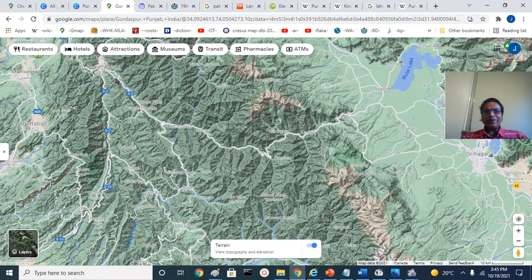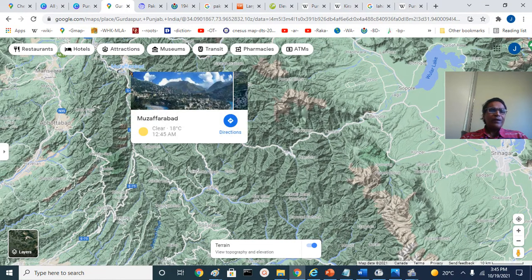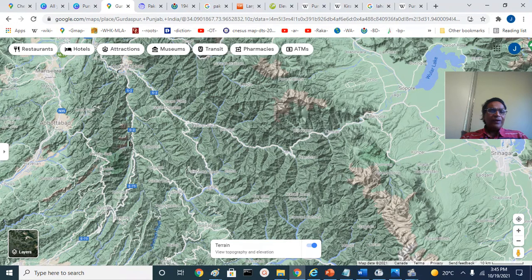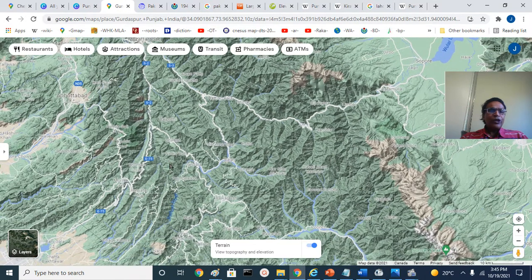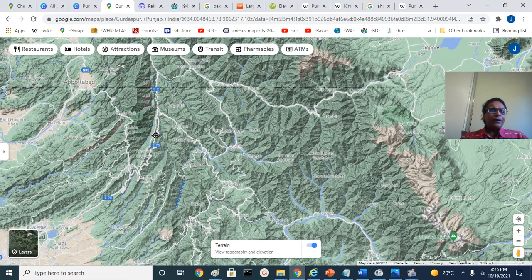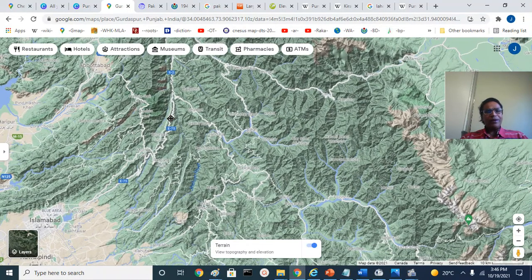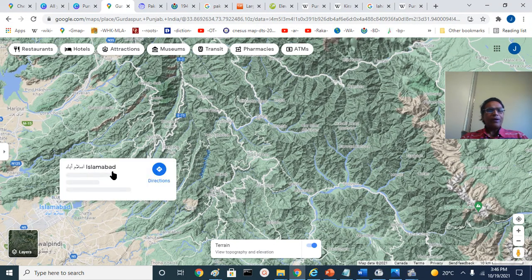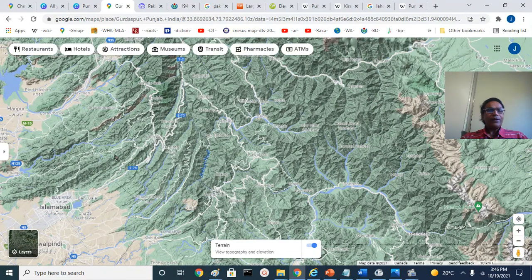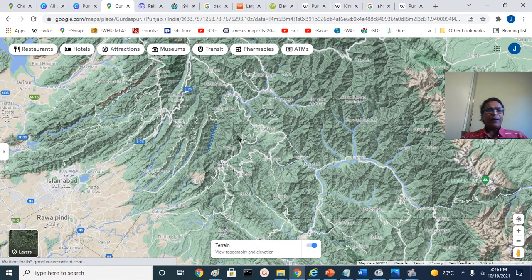It continues. We see the Muzaffarabad area, and here somewhere we will see the Punch, and there is a Kohala bridge, Kohala town here, that we will deal with in another part. Crossing the Kohala from Rawalpindi Murree means entering into the Maharaja Hari Singh's territory. There is the Kohala town somewhere here, and this is Islamabad. Murree will be somewhere here. Murree, the summer capital of British Punjab, and the river continues.